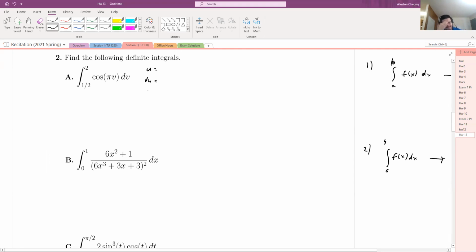I should also say, you don't necessarily know that u sub will work. One thing that you'll encounter if you go on to Calc 2 is you learn a whole bunch of different techniques. One of the first things you learn in Calc 2 are a variety of integration techniques. Use substitution is just one of them. And before that, what did we do? We were just pattern matching based off of our knowledge of derivative rules. We were just reversing derivative rules.